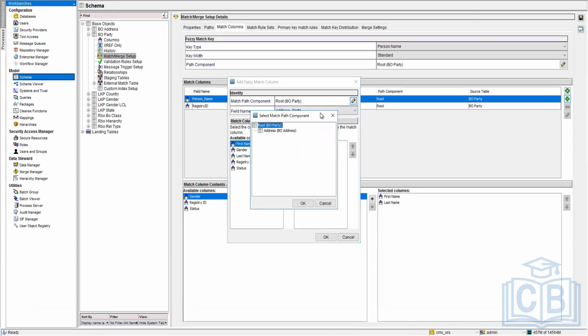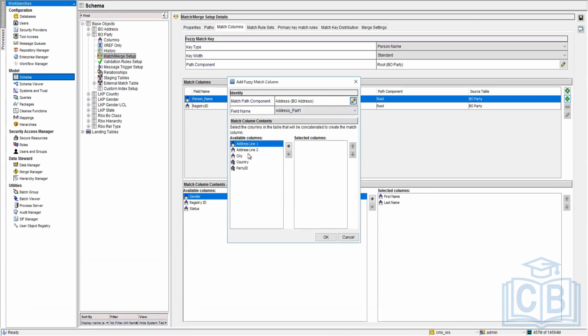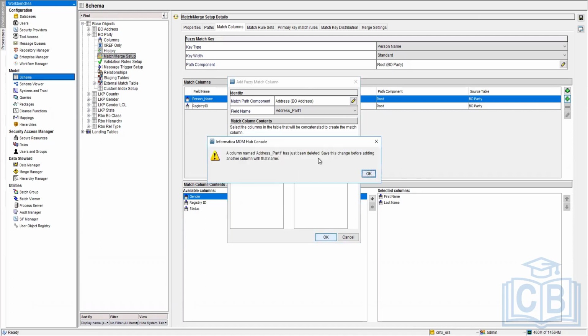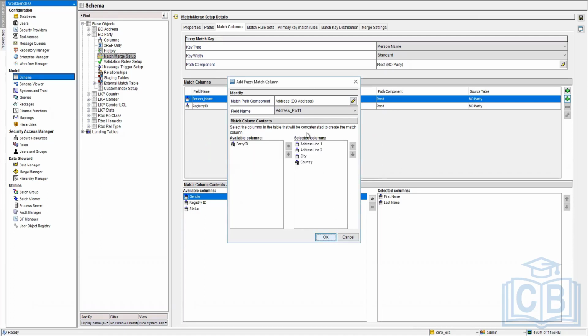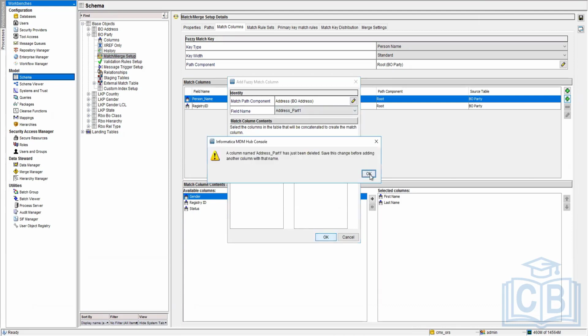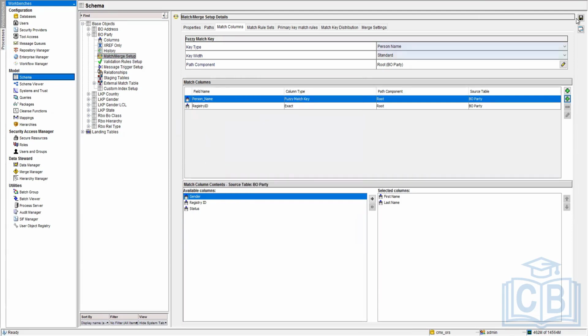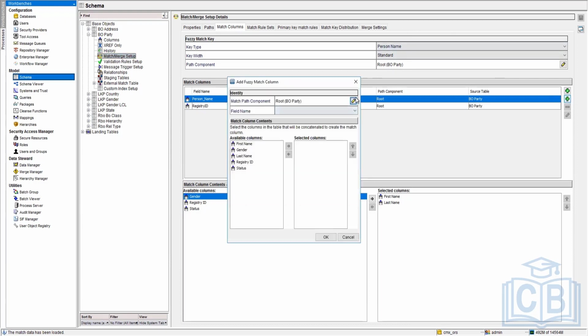So I'll go ahead over here. I'll choose the address part 9192. Let's say if I want all the things to be in one single part. So I'll just go ahead. Okay, I just created that. So it would be like this until I save it. It says no fuzzy rules have been defined. Do you want to save? I'll say yes. So it will save it. And why am I saving it? Because I just deleted the address part. So to refresh itself, I just went ahead with that.